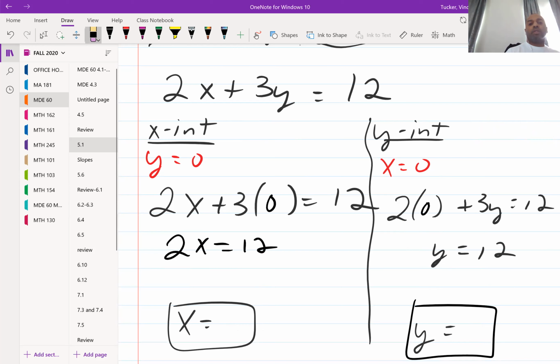All right, so if they give you a regular equation, 2x plus 3y equal to 12, and they ask you to find the x and y intercepts, and then I'm asking you to graph, we can graph it just in case. Doesn't matter which one you find first, just like before. Just remember that if you find the x-intercept, let y be equal to 0. If you're looking for the y-intercept, let x be equal to 0.